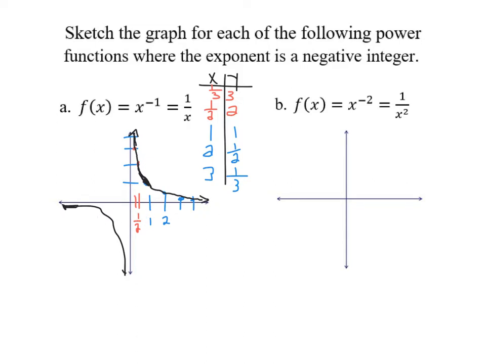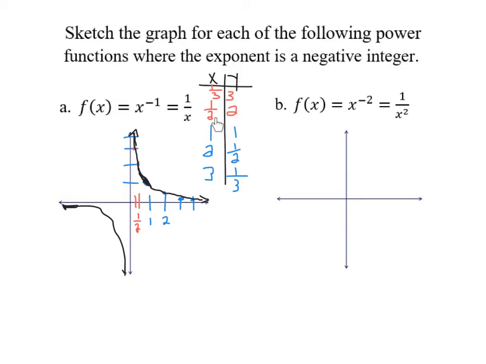All right, so what is it going to look like if we have x to the -2, where when we plug in our numbers, we're squaring them first before we take the reciprocal? If you think about it, it's not going to change things too much. I mean, when you plug in 1, you're going to get back 1 still. If you plug in 2, you'll just have 1 over 2 squared, so 1/4, and 3, 1 over 3 squared, which would be 1/9. So you're still going to have these small y values when you're plugging in whole numbers.